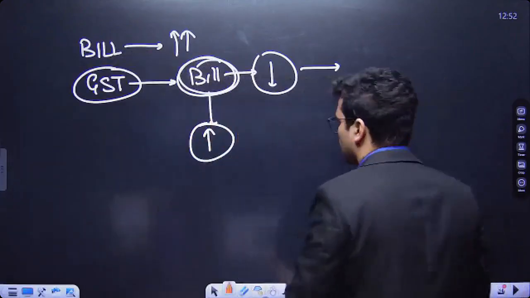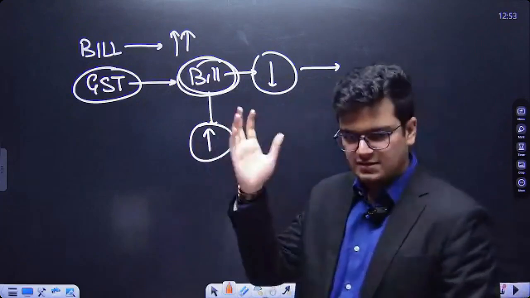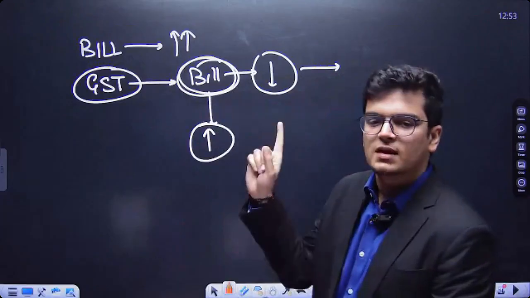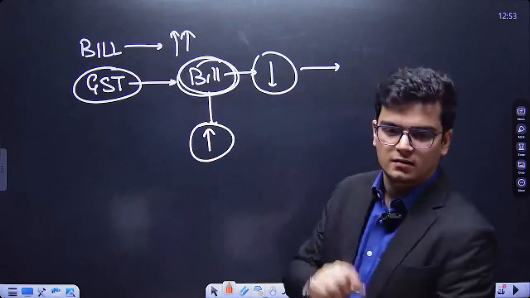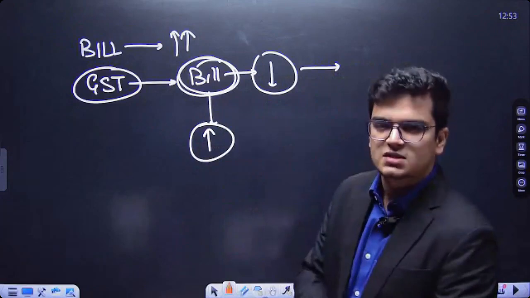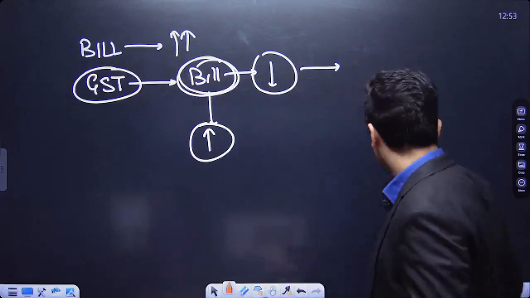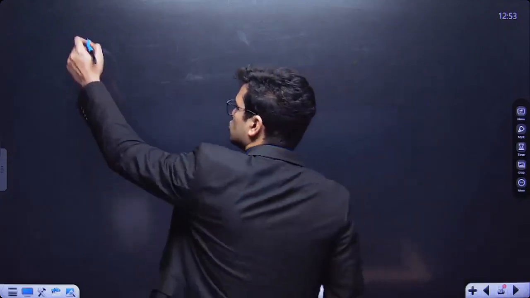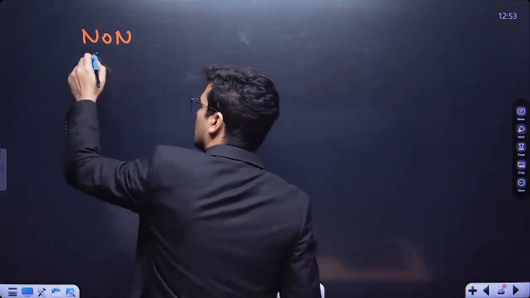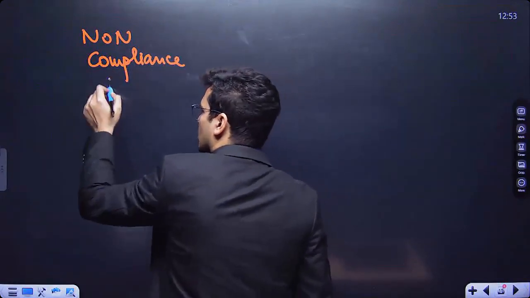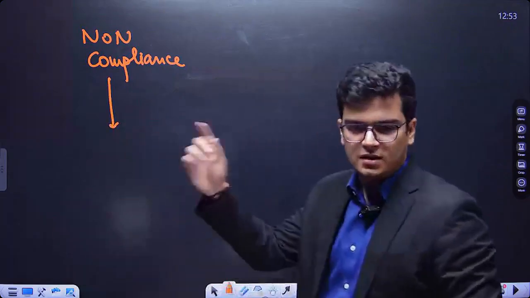अब what if then states got convinced, finally states got convinced? What if still bill is not made? अब भी बिल नहीं बने तो क्या करें? हो सकता है अभी भी कोई बिल ना बनाए जीएसटी बचाने के लिए, और हो भी रहा है ऐसा, तो नहीं है कि 100% कंप्लायंस है, बट अर्लियर हाउ वाज नॉन कंप्लायंस डिटरमिन्ड? पहले कैसे नॉन कंप्लायंस होती थी?